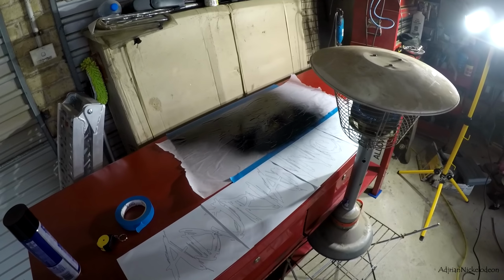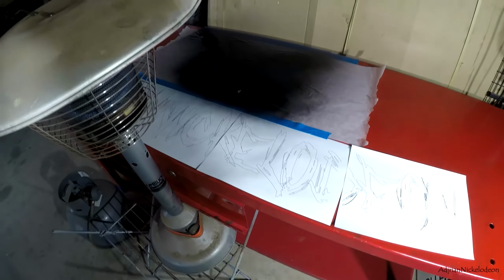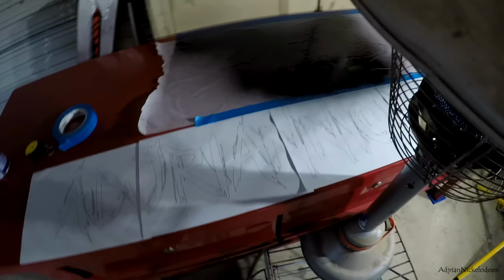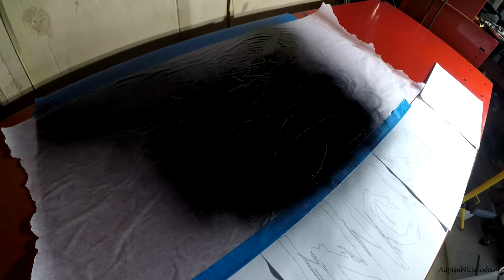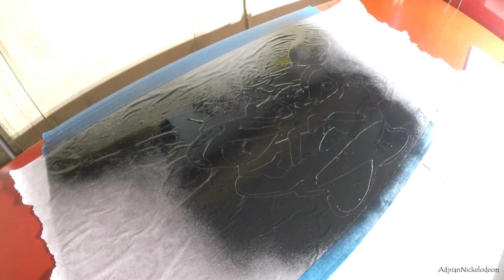So as you know, it's cold and rainy at the moment, so I've just set up this little heater here to try and dry the paint up as quickly as possible. Not sure if you guys can actually see the design. Hold on, let me try and do the autofocus on the new GoPro Hero 5. See if this works out. Here it is. You guys see the stencil there?